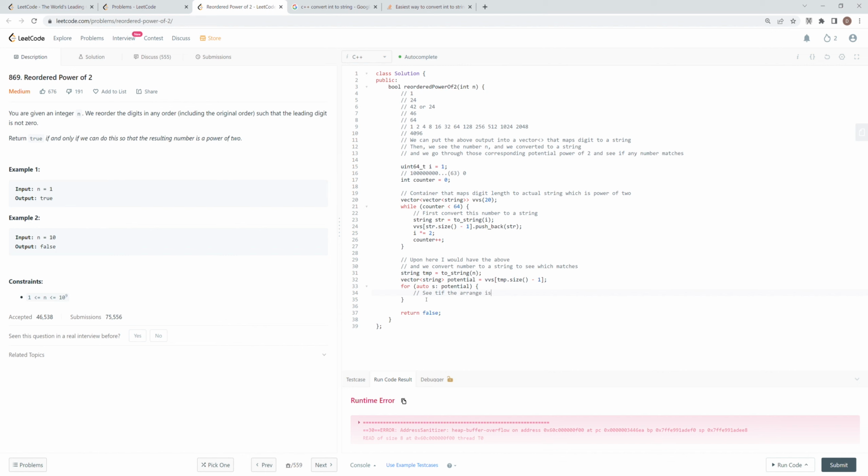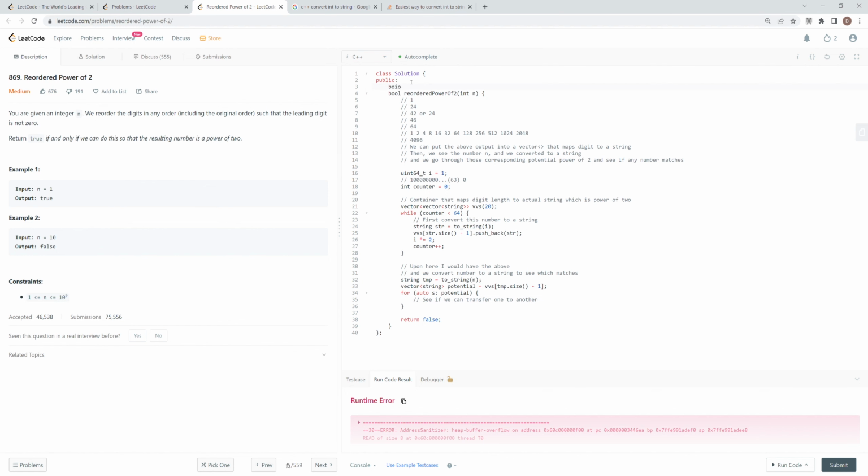I mean, see if we can transfer one to another. So here I need another function, we just call it helper to make it easier, and it should take two strings. It doesn't matter the sequence. I just want to see if it is possible to transfer from each other. So I just call them S1 and S2, which would be enough.